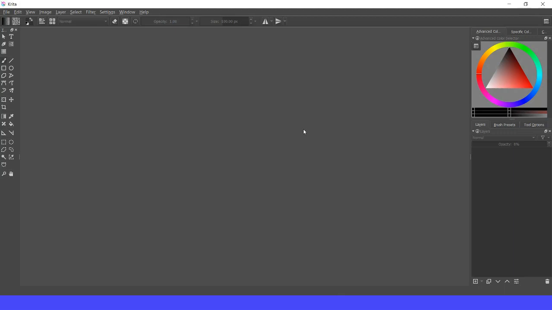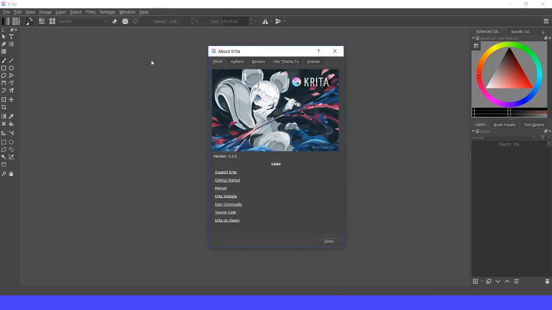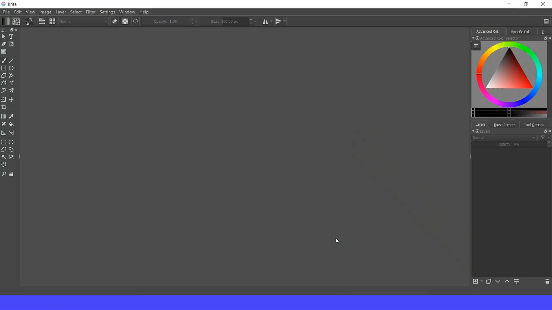I want to start off by saying I'm using version 3.3.2, and you can find out your version by going up to Help, About Krita, and you'll get a pop-up where you can see your version right below the splash image. Version 3.3.3 is out right now. That's the latest version. Krita 4 is coming out in March. If you want the latest Krita, it's absolutely free. You go to krita.org and you can download it there if you don't have an updated version.